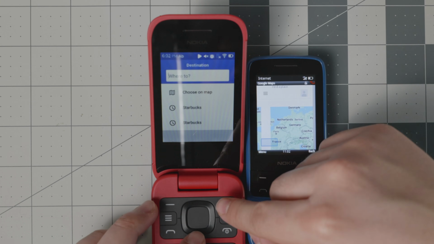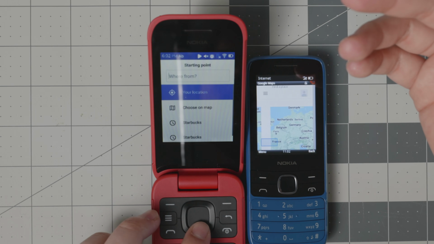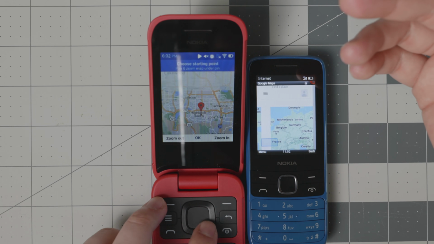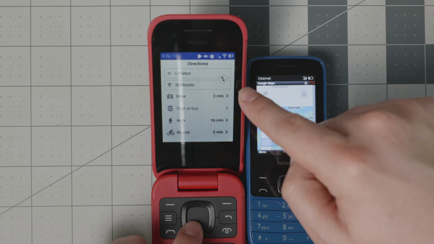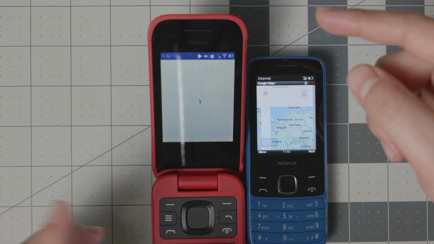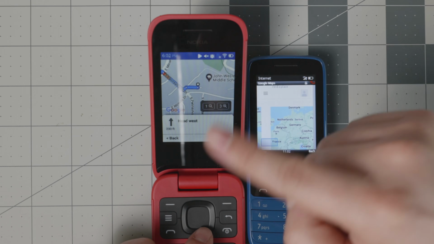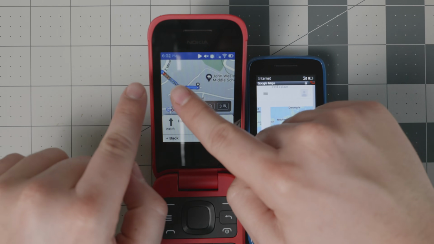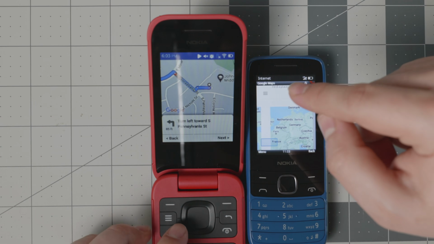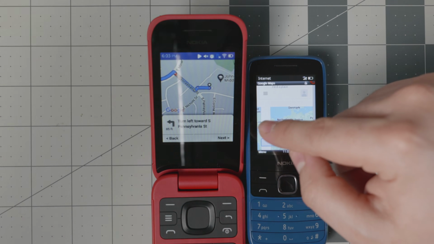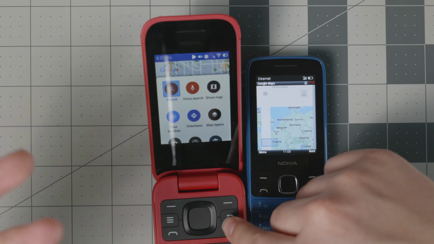So if you want to get directions, let's say I want to go to Starbucks. This is usually one of the things that I showcase every single time. And I want to go from a location in the map. Let's say right there, it's going to give me a set of directions, just like this one. Let's say that we want to drive right there. And essentially, when I press go, it's going to follow the blue tracking position, but then you have to click next. And after you click next, it gives you the next direction, and then you kind of have to keep an eye on that. So not the most amazing, because again, this is not Android.